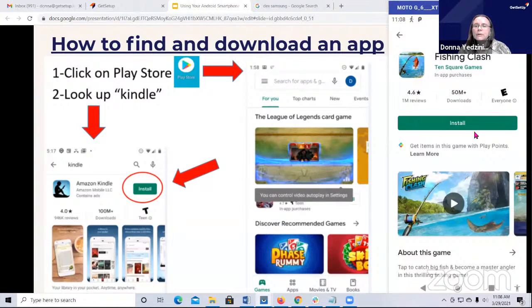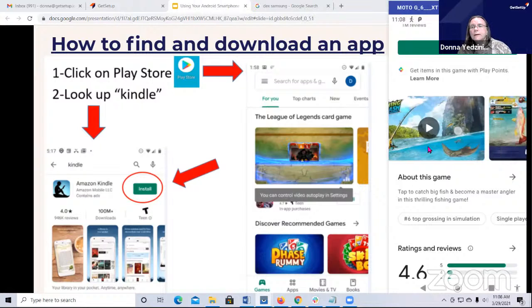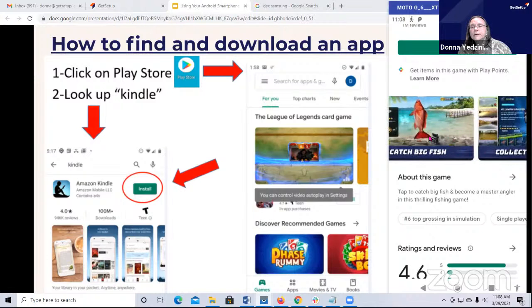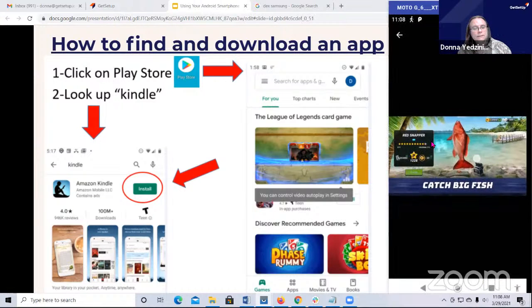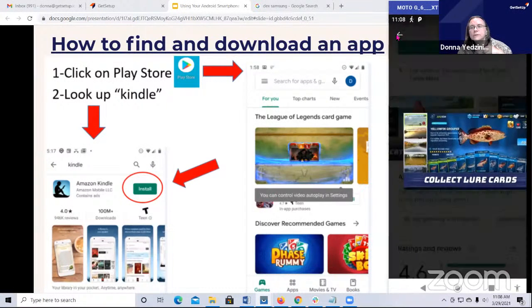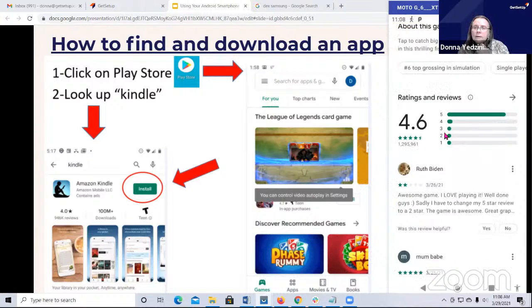So you can go in here. You can look at the screens. Like, for instance, if I scroll to the left with my finger, I can see what the screens look like on the app. If I click on them, they'll get bigger, so you can see what it might look like on your phone, and you can scroll down even farther. Oh, wow, people really like this one. It's good to have more 5s than anything else. So that means that people like this app.